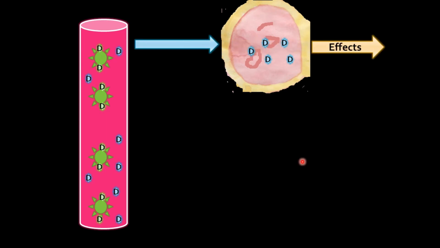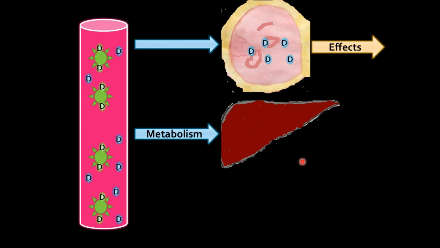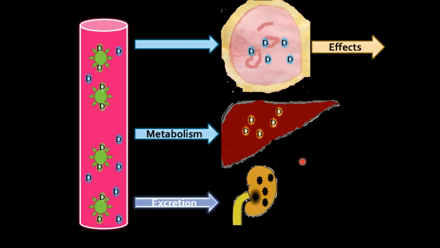Not only the effects, but this much fraction of the drug is now available for metabolism in the liver, where the drug gets metabolized, biotransformation of the drug takes place, and when the drug is biotransformed, it is most suitable for the elimination or excretion of the drug. Now the kidney eliminates this fraction of the drug from the body, but this plasma protein bound drug is reversible.